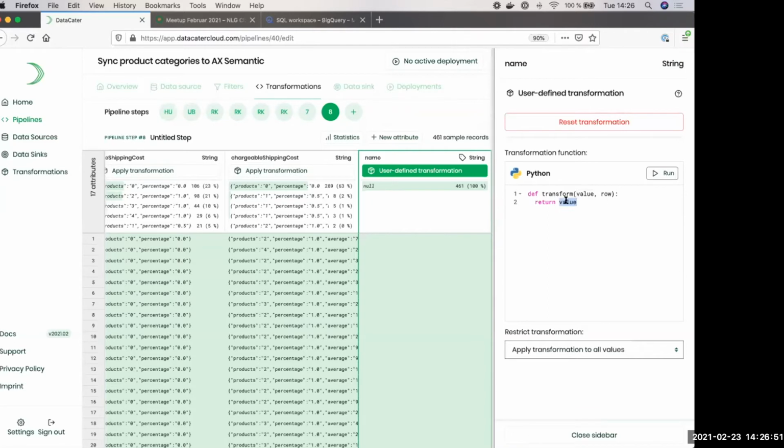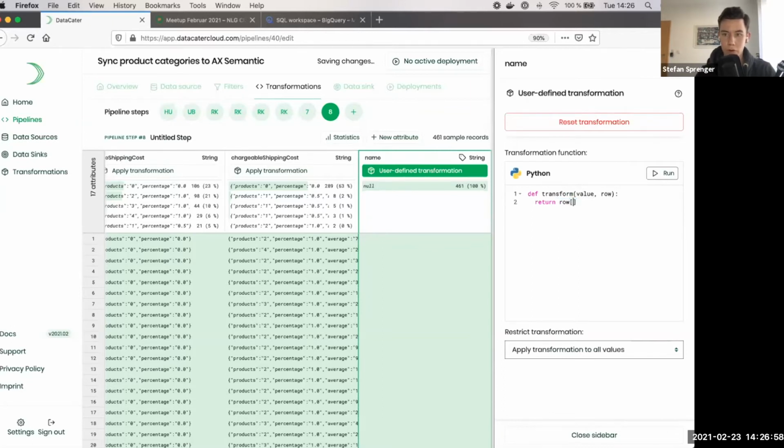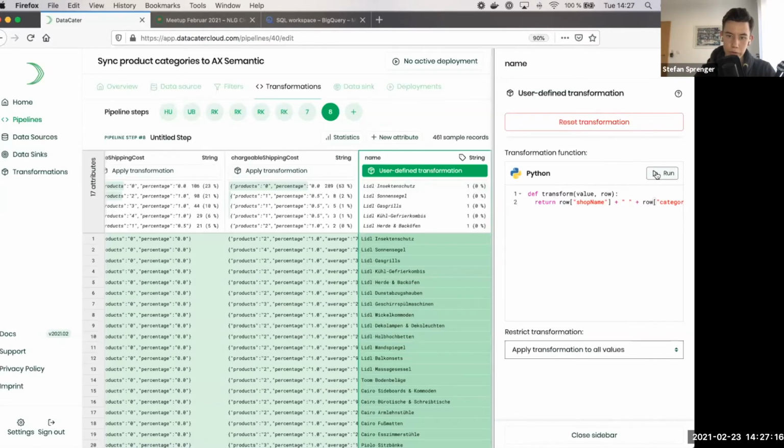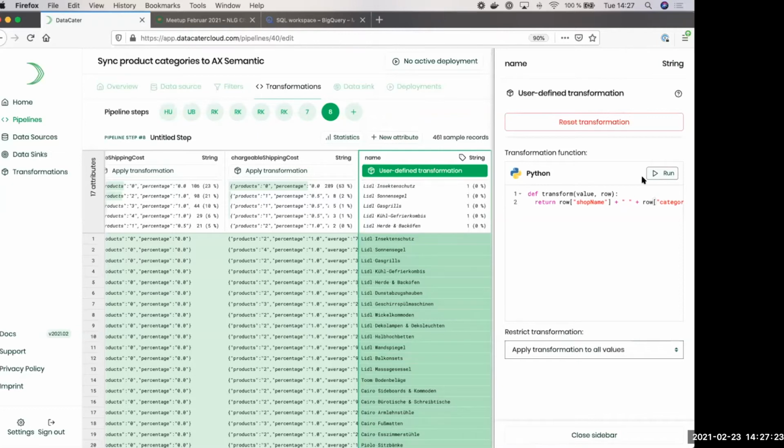In this case, I will build the name attribute and combine information from the shop name attribute with information from the category name attribute. Also for these Python functions, Datacader provides preview functionality, which makes developing them very efficient.